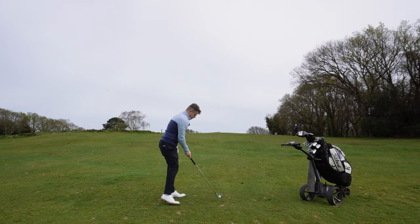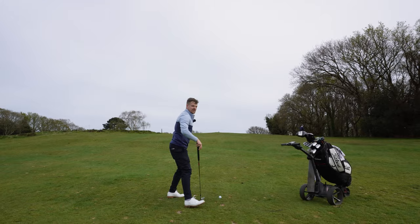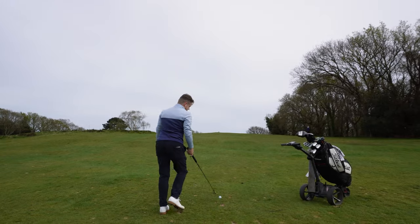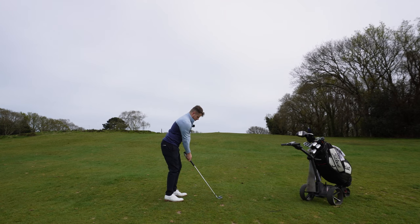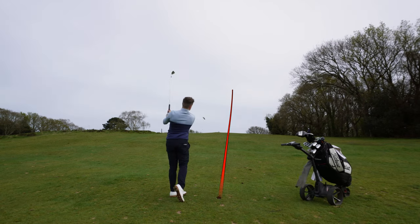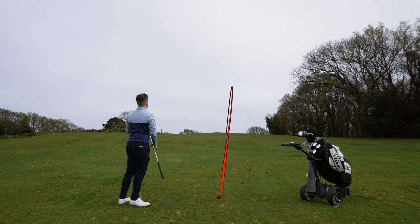Okay, absolute money tee shot. We've got about 130 left in here. I have got an 8-iron. This one literally stalls so hard as soon as it gets above these trees. So just trying to chuck this in super low. Super low we did, be a good number.